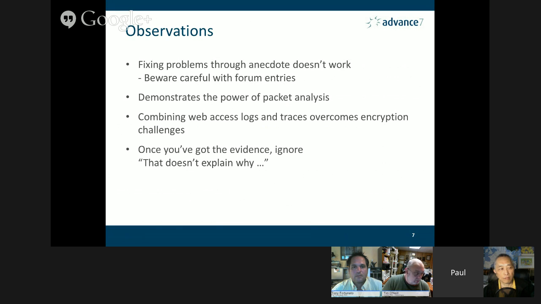And the other thing is, whenever you hear the phrase "that doesn't explain why," when I'm looking at evidence of a Glassfish server problem here, the obvious retort is, "that doesn't explain why I don't get the same problem with iOS 7." Well, actually, it turns out that when you do the analysis of iOS 7, it doesn't work in quite the same way. There's a very subtle difference in the way it works, and that's why you don't get the problem. It's not because the problem doesn't exist in Glassfish. The problem is most definitely there, but iOS 7 is slightly different.